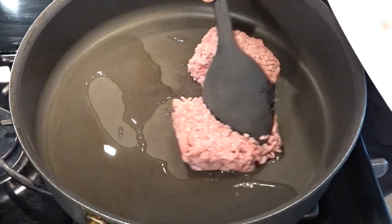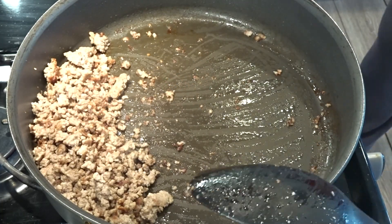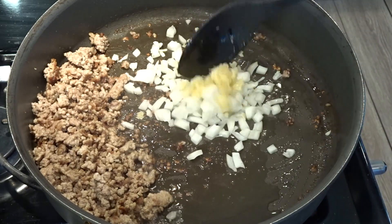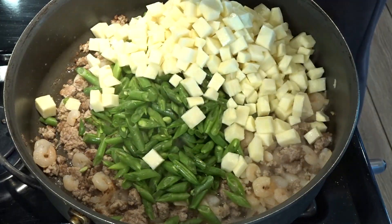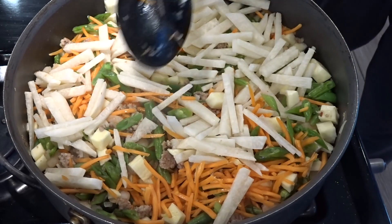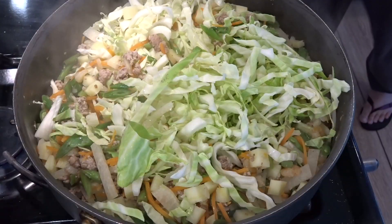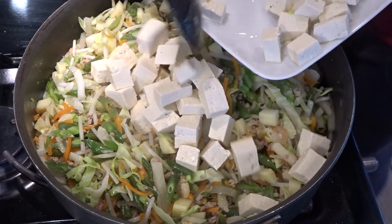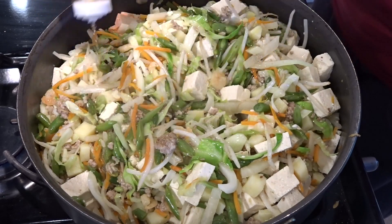For the filling, add water to the pan and cook the pork until cooked through and most of the water has dissolved. Once the pork is cooked, set it to the side. Add oil to the pan and sauté the onion and garlic until fragrant. Add the shrimp and the vegetables that take longer to cook — the green beans, sweet potatoes, and carrots. When halfway done, add the jicama. Once the jicama is cooked to your liking, add the cabbage and bean sprouts. Cook for another five minutes or so. Then add the tofu and cook for a few more minutes. Season the mixture with fish sauce and a chicken bouillon cube.